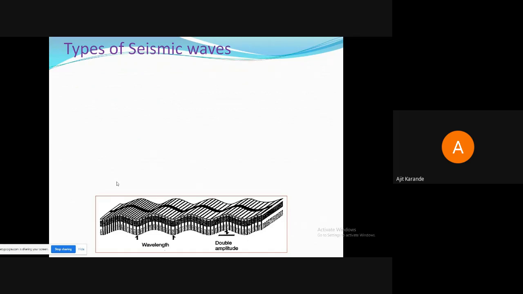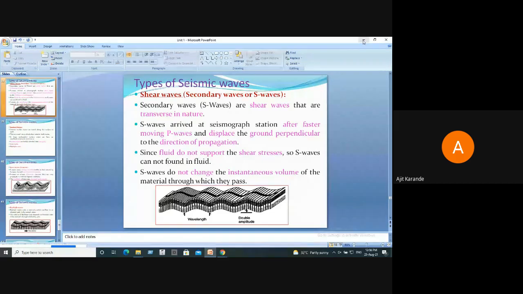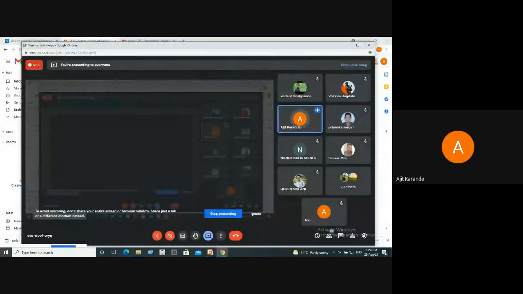So with this, we will stop here. In the next lecture, we'll discuss the next point, that is the magnitude and intensity of the earthquake. What is exactly the basic difference between magnitude and intensity of the earthquake, how the magnitude of the earthquake is recorded, how the intensity of the earthquake is recorded, and which types of methods are used for both magnitude and intensity, we will discuss in the next lecture. So meanwhile, we'll stop here.